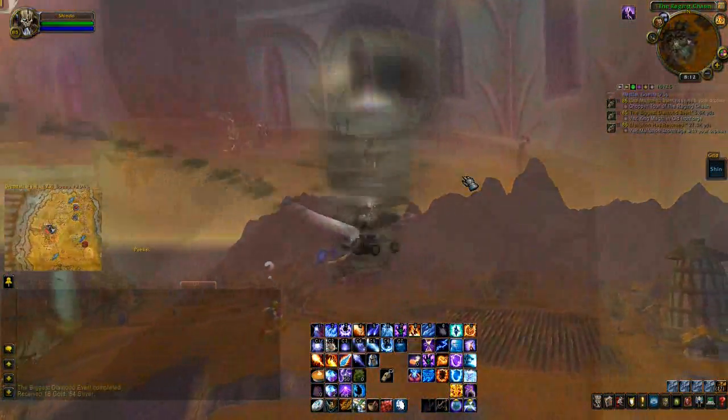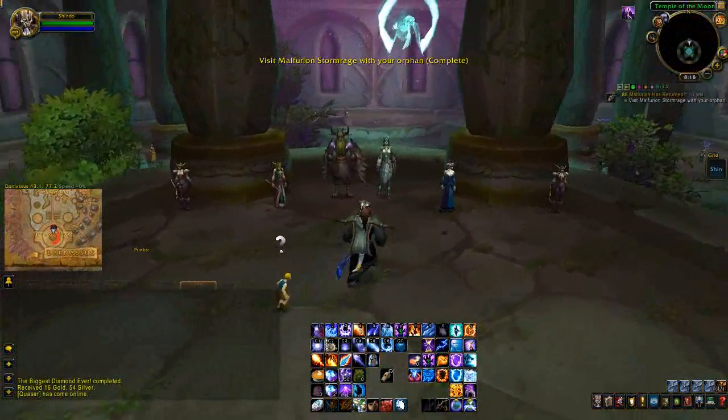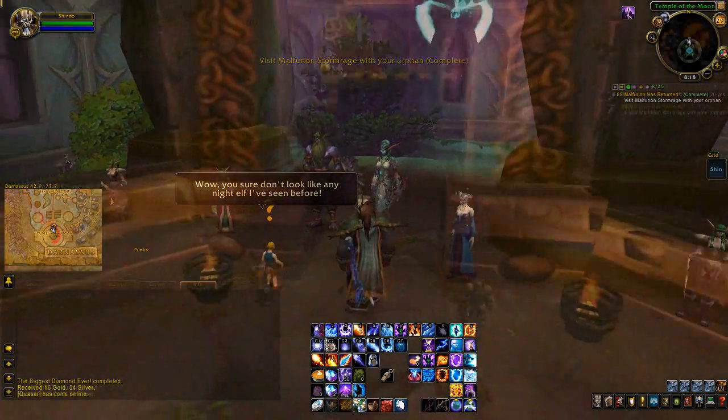For Malfurion Has Returned, you need to take your orphan to the Temple of the Moon in Darnassus. If you take him to the top floor where Tyrande usually is and bring him close to Malfurion, the quest will be complete and you can move on to the next one.